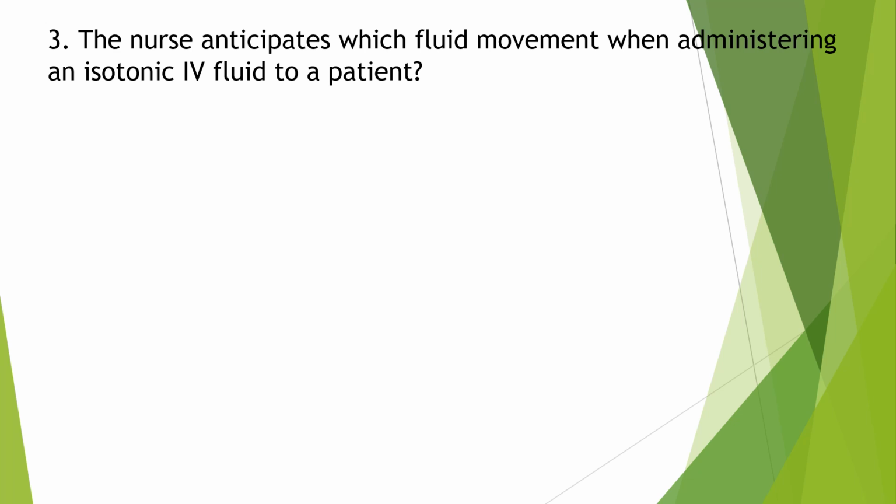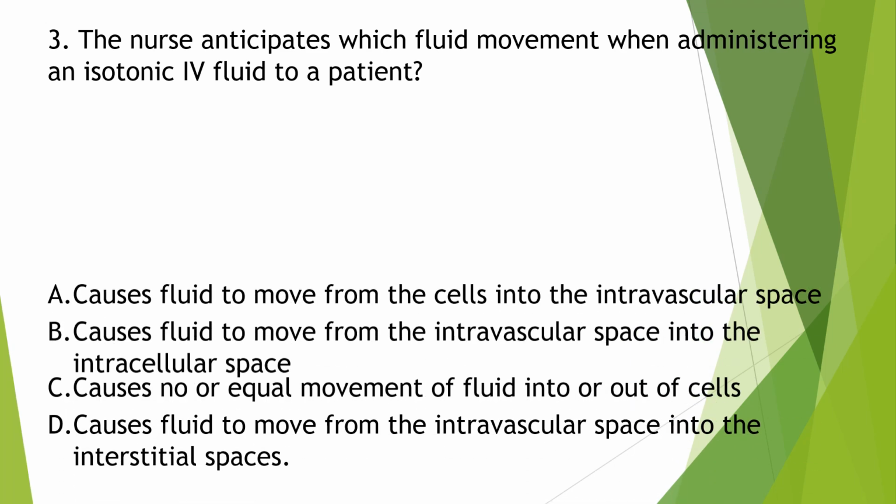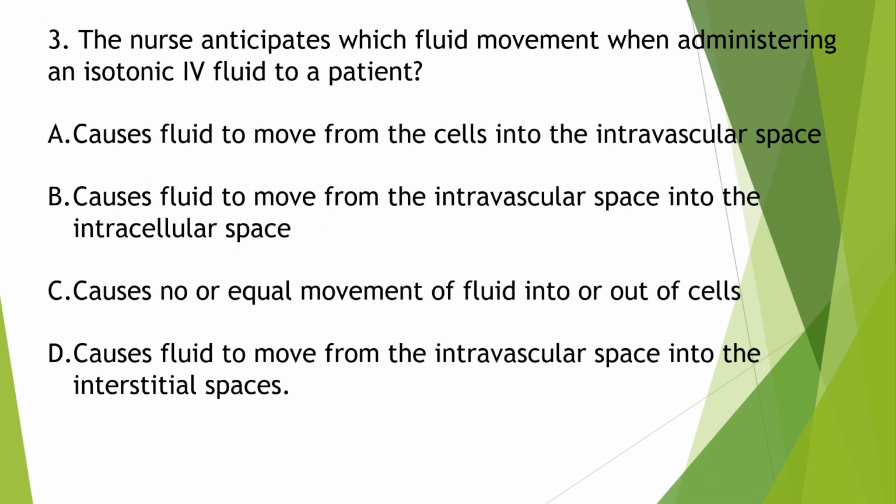Third one, the nurse anticipates which fluid movement when administering an isotonic IV fluid to a patient. Causes fluid to move from the cell into the intravascular space, causes fluid to move from the intravascular space into the intracellular space, causes no or equal movement of fluid into or out of the cells, causes fluid to move from the intravascular space into the interstitial space.